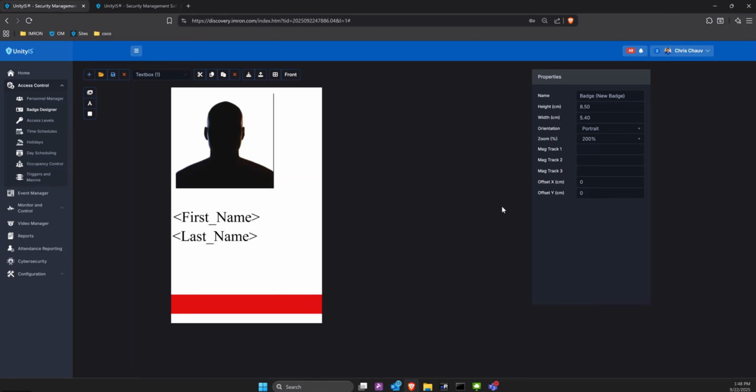Any other questions regarding the access control software? Nope, I think I'm good. The badges could be custom in the color, right, to match the VidGo colors? Absolutely. Yes. You get a blank slate, so you can do whatever you want, what colors you want. You can have your logo on there. You can have different colors. You can have the lines in different areas, the pictures in different areas. It's fully customizable.